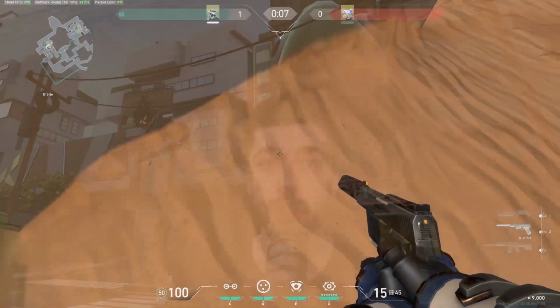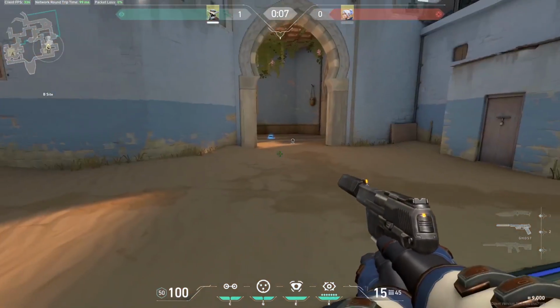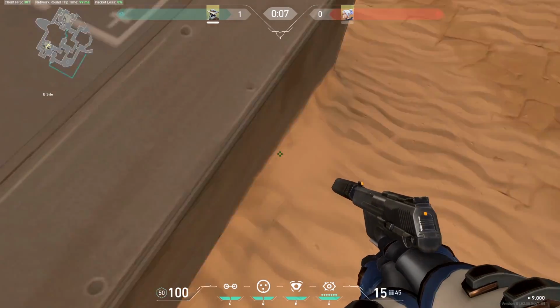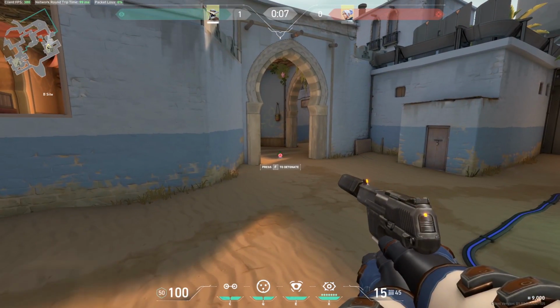Here's a new favorite of mine on pistol rounds where enemies are rushing in through B window. I have this position that I'm using where I can see the enemy's head very easily and just one-tap them. It's very strong, very effective, and very easy to replicate. You set up a smoke on long so that you can smoke off enemies coming in on long, and then you wait for the enemies on B window.